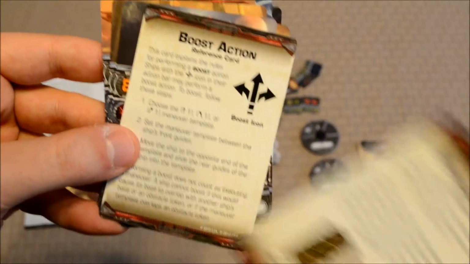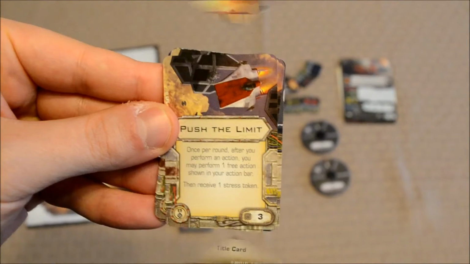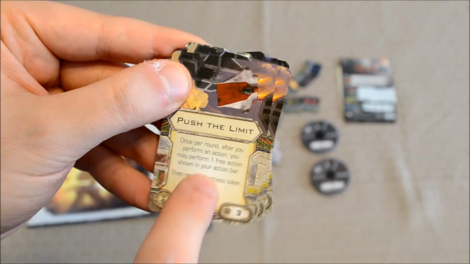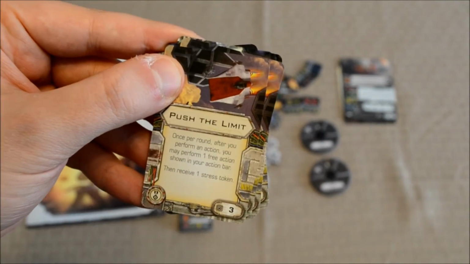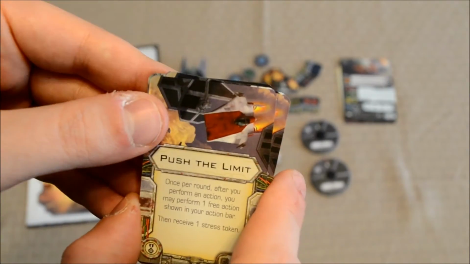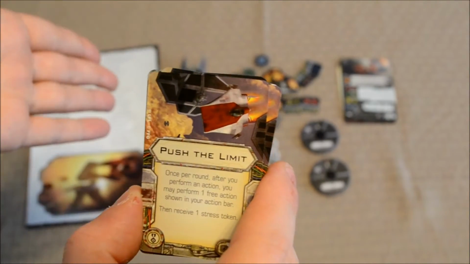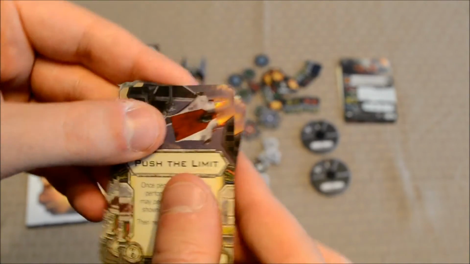And we've got 2 reference cards here, boost action and some rolls on modification and titles. Upgrade cards, there's quite a few. I'll try and get through them as quick as I can. Push the limit, I've seen this in the A-Wing expansion. Once per round, after you perform an action, you may perform 1 free action shown in your action bar, then receive 1 stress token. Perfect for pilots like Tycho, I think his name was, in the A-Wing expansion, that could perform actions, even though they have stress tokens on them. So that's pretty good. I'm glad to see that here too. That has a cost of 3.